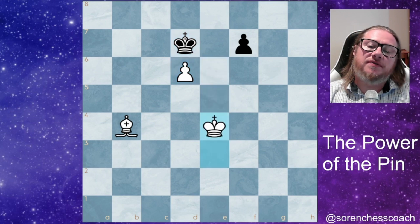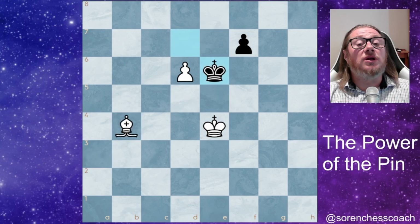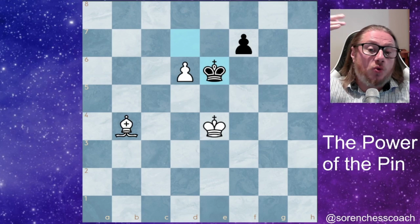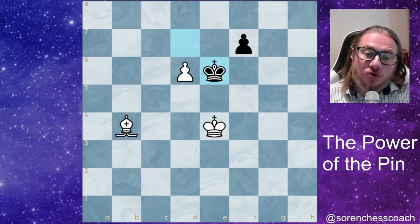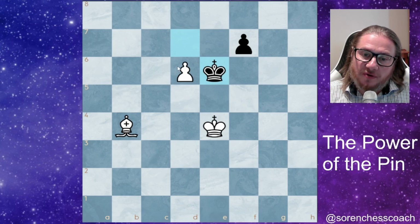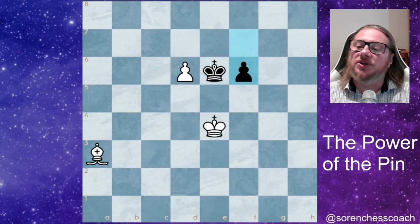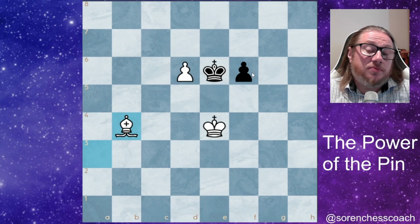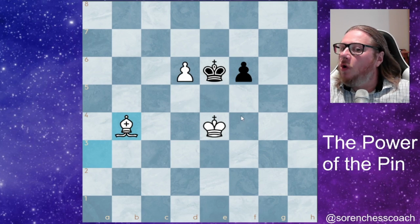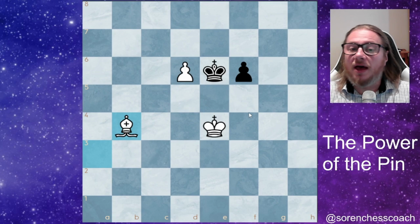King gets in front of it, and now you're marching on with the king, and you have all the time in the world. Sometimes it is also important to understand the value of playing a waiting move. You can afford the luxury of playing a waiting move because the black king can't move away from the pawn because you're going to be pushing and promoting. So you can afford to drop the bishop back a little bit, because black needs to decide. If they push f5, you're going to play king f4. And after king to f7, you're going to push this guy eventually.